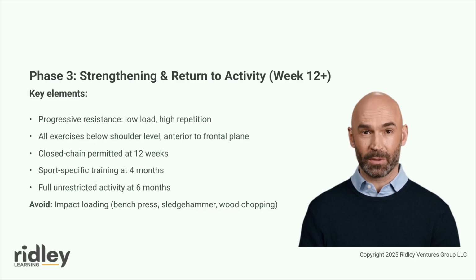Advanced upper extremity sports such as golf and tennis may be initiated at 4 months postoperatively, with full unrestricted participation typically delayed until 6 months to allow for complete tissue maturation and strength development. Swimming, particularly freestyle and backstroke, is generally permitted at 4 to 5 months, while contact sports or high-impact activities require careful individualized assessment and surgeon approval.